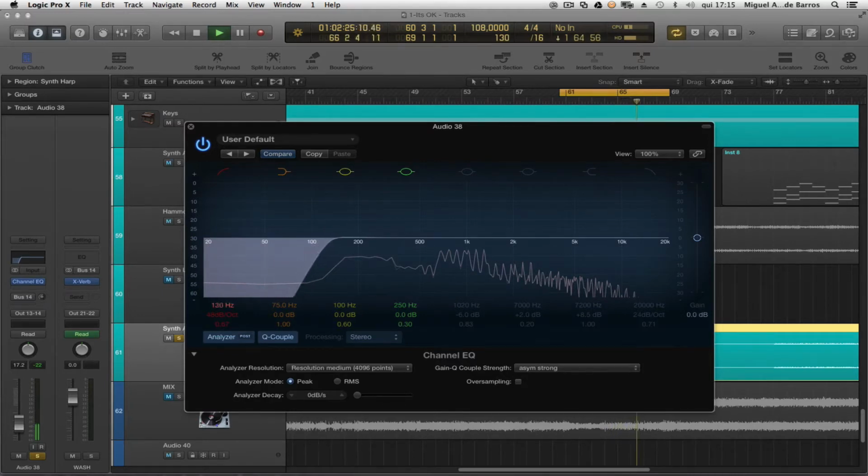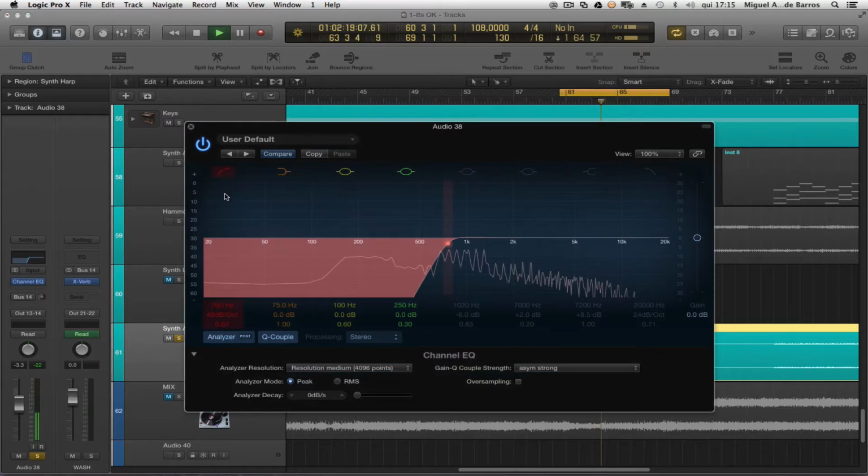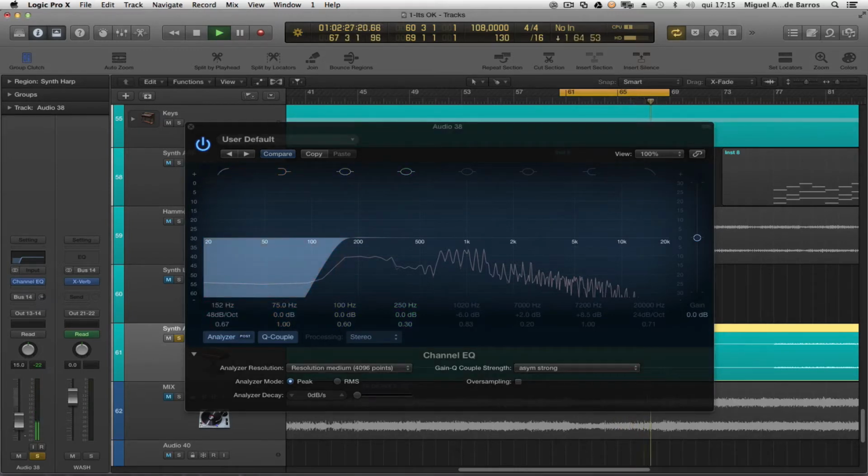For example, if the filter was set here, then we're using it for artistic reasons. That could be the beginning of the song, for example, and you could roll off. Okay, now we've got the full sound.